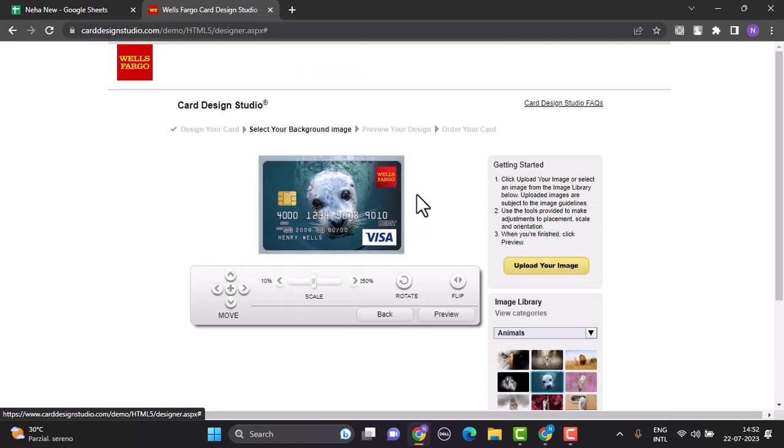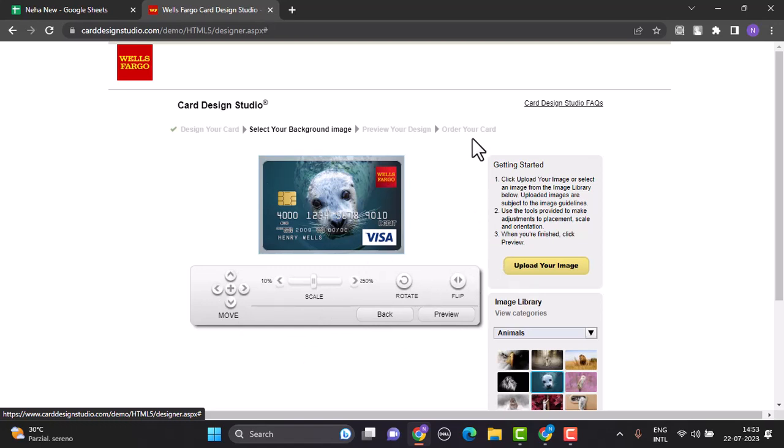After you've done that, you'll need to go through step number 3, which is preview your design, which means that you'll need to check whether the design is accurate or not. So go through it all. If you find that there's something missing, tap on all of these following options, and then you'll be able to adjust it. Once you've done that, click on the submit button.